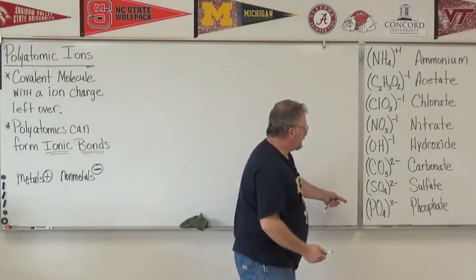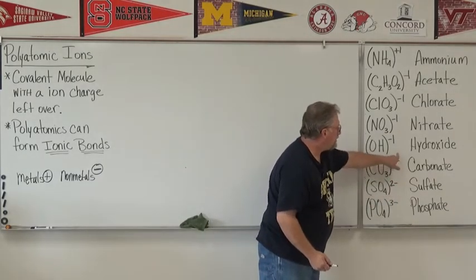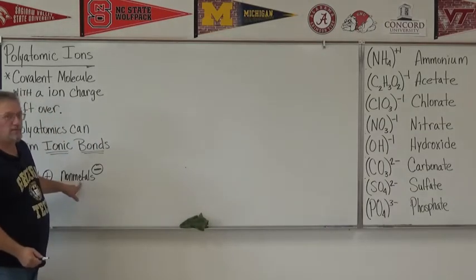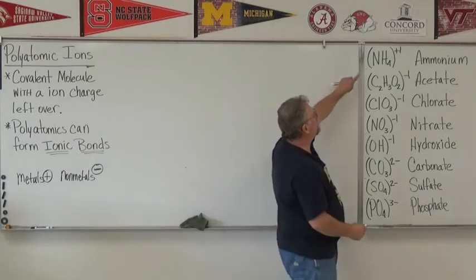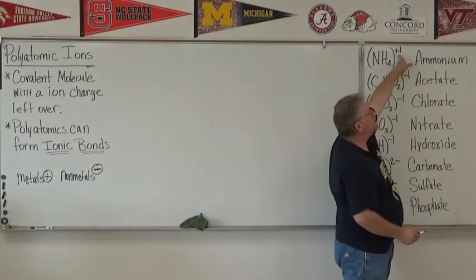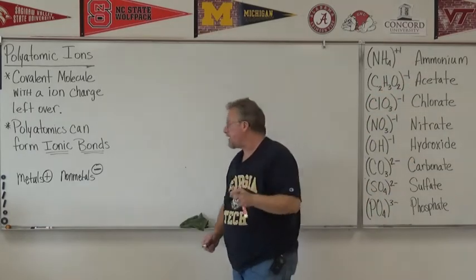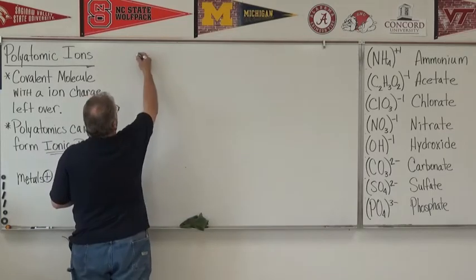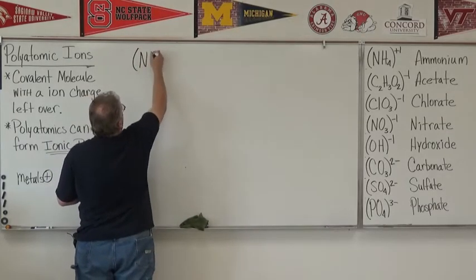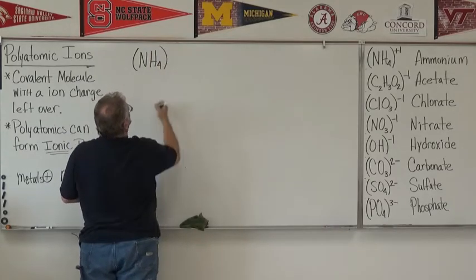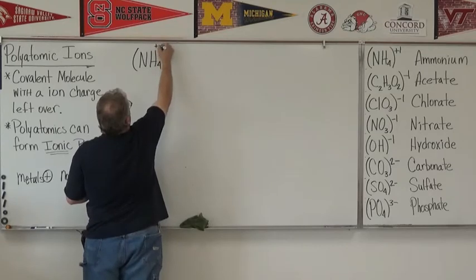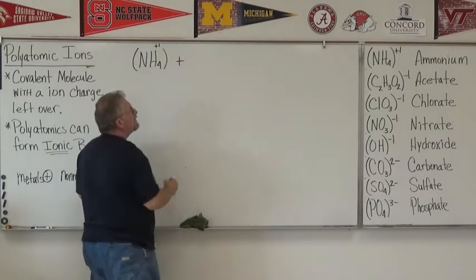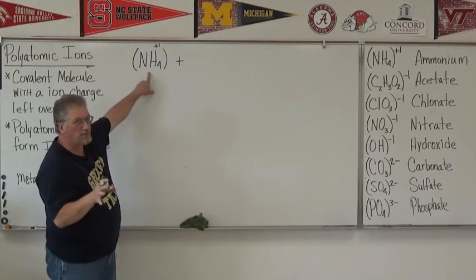All right, next thing we want to try is this. So far we've been treating these polyatomics, since they all have negative numbers right here, as behaving like nonmetals. Let's see what happens when we play with this one. This one's got a positive charge, which means ammonium is going to behave like a metal this time. Okay? So let's write that one down first. In this example, we're going to do NH4. And it's got that little +1 up there. I'll just add that right there. No harm done. And we're going to combine that with, since this is acting like a metal already because it's positive, right?